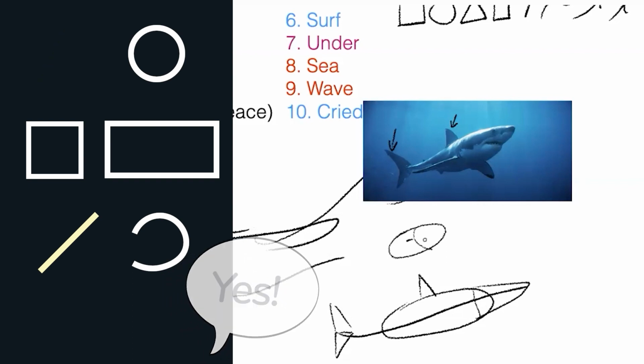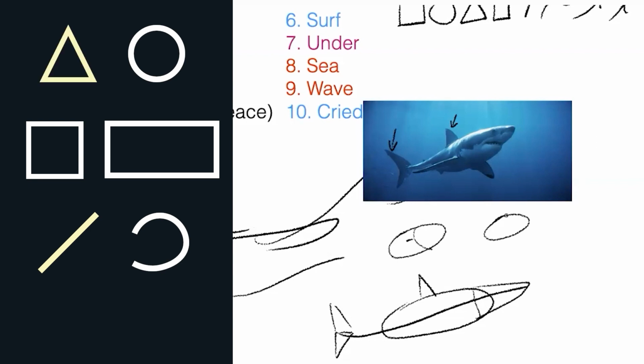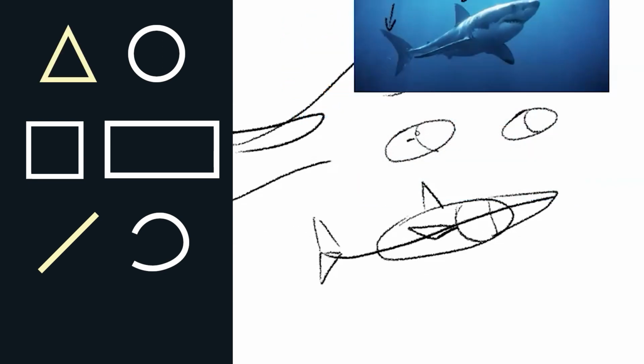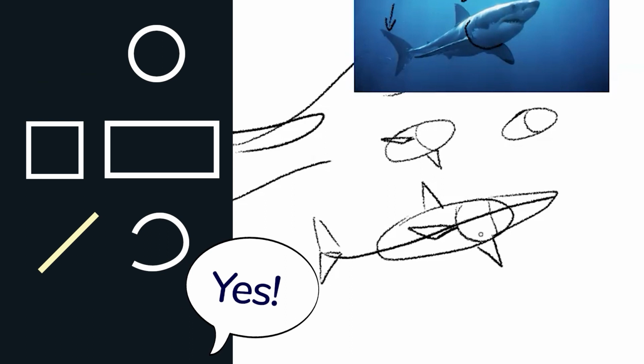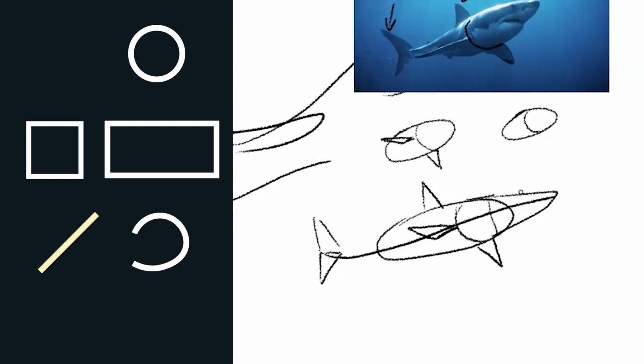Okay, so what I want you to do is around your oval, I want you to put a curve like this around it, like a curved line like this. Okay. And then what this is going to help you do is you're going to put your first triangle right here. Okay. And then you're going to follow that line to the other side. And then you'll put your second triangle over there. Does that make sense? Yeah, cool. All right, we're doing pretty good. Okay, let's erase the stuff in the middle now so that we can draw his face.